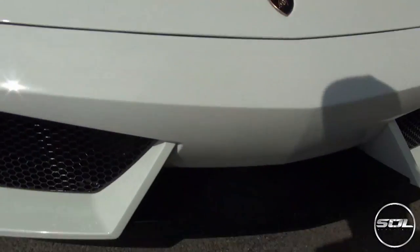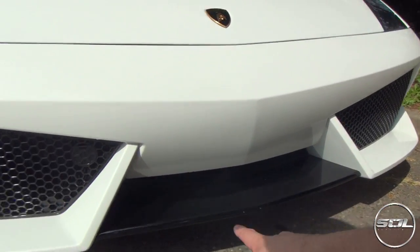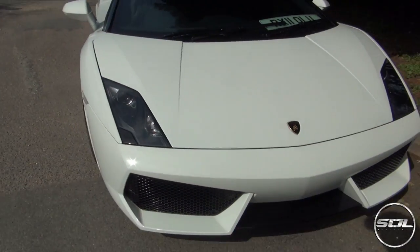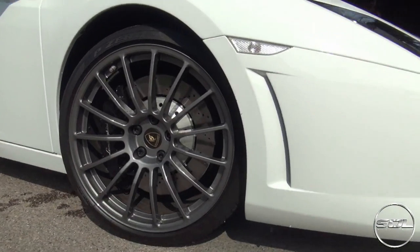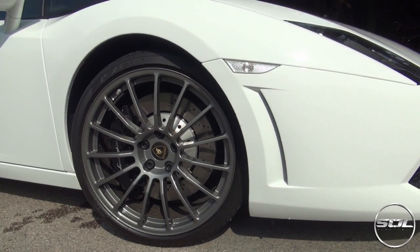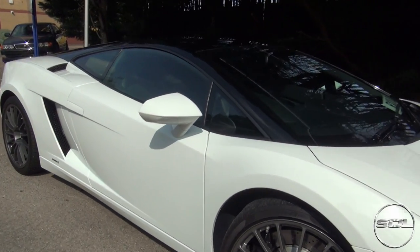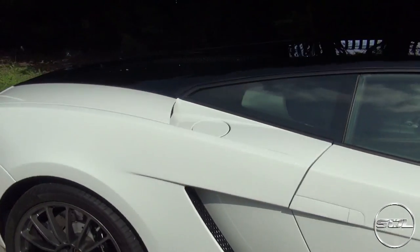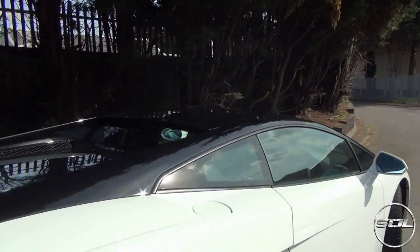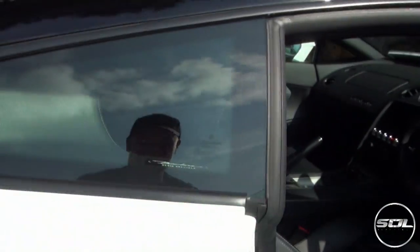So it's white obviously, it's got gloss black on the centre bit here which on some cars it doesn't have. It's also not been wrapped or blacked out on this inner bit as well. Going around the car, we have got these very special and amazing Superleggera Mark 1 style wheels. It's got the clear side indicator and as this is the Bicolori edition we have got the black roof that sweeps all the way down the back of the car. This car also has here the Bicolori Serie Speciale.